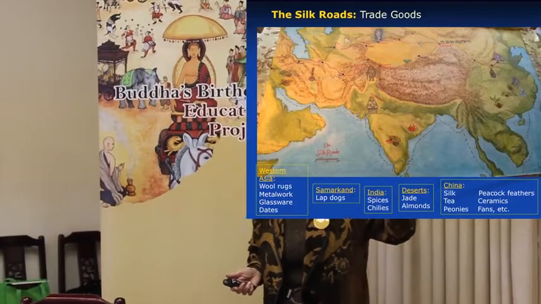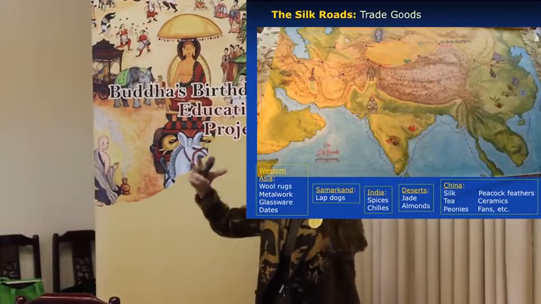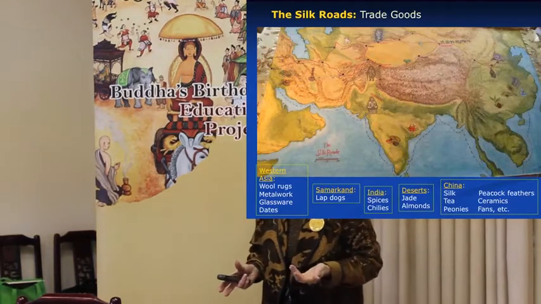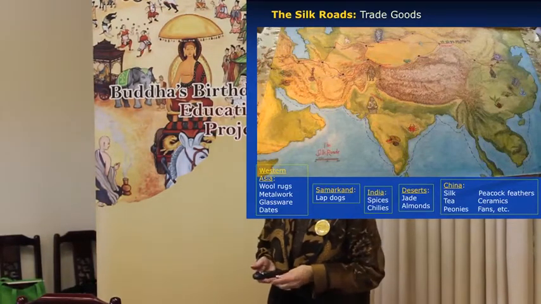But what's key here is that heavy goods, like big glass and ceramic, would be brought by ship because it was too heavy for the camels. So the caravans are pretty much carrying silk and feathers and tea, things like that, spices. But the big heavy things, they were on ships. And when ships sunk, Dr. Leicester gives a wonderful talk about this, how they excavated the ships at the bottom of the seas here and found that Chinese glass and ceramics because they were so heavy. Took them that way. So have fun with the Silk Road.